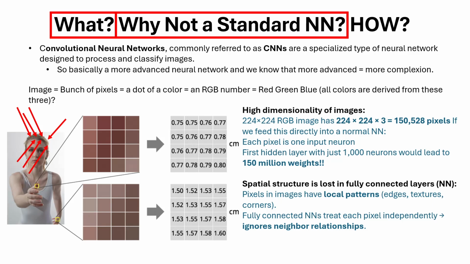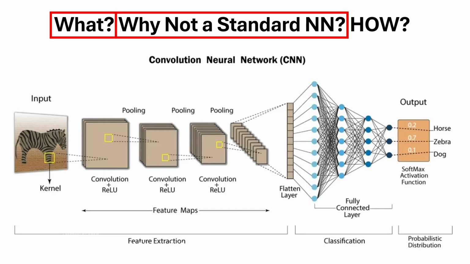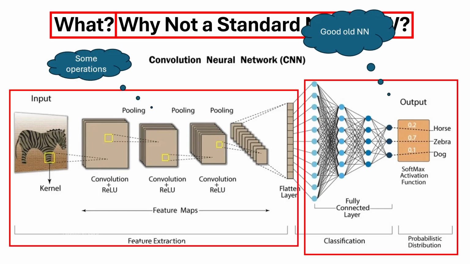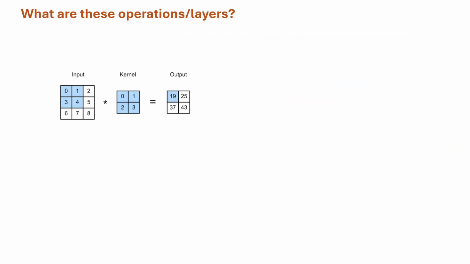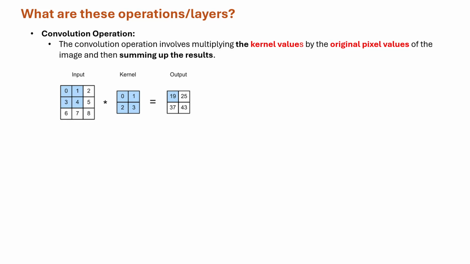Okay, so now how can a convolutional neural network fix these problems and be a more suitable approach for these types of problems? We will do some operations that would extract the relevant features that we would then pass to our fully connected layer, aka good old neural network. So naturally, the next question is, what are these operations? So the first thing that you need to do is to stop asking me questions that I am going to answer anyway. Second of all, let us start with convolution operation.